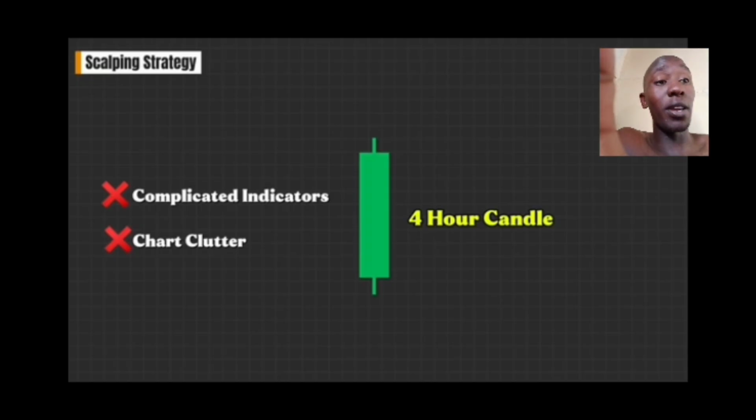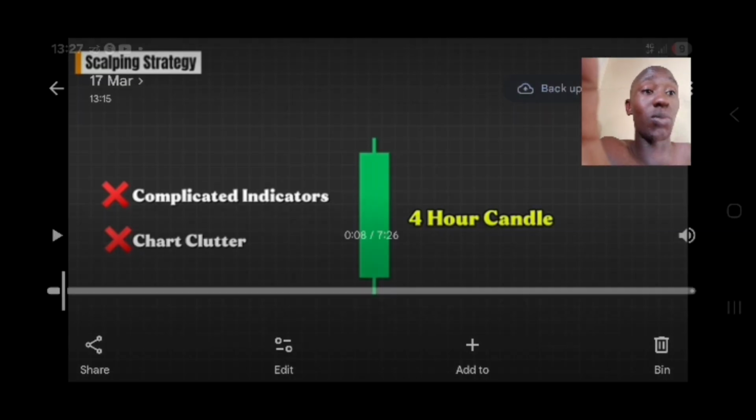But from here we can tell that this is a simple strategy, a simple scalping strategy that only uses the 4-hour candle. But how is it done? I don't know, but I will watch it with you guys and I will react and tell you whether the strategy is tradable or not. If it's something that I know, I will approve it. If I don't know about it, I will react from what I've seen. So let's carry on.